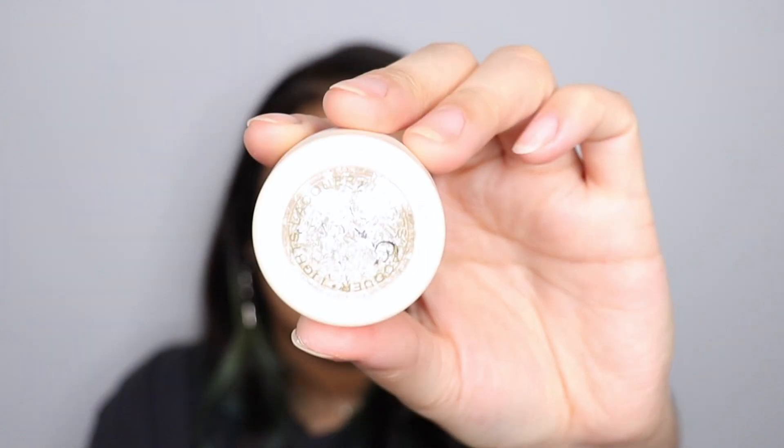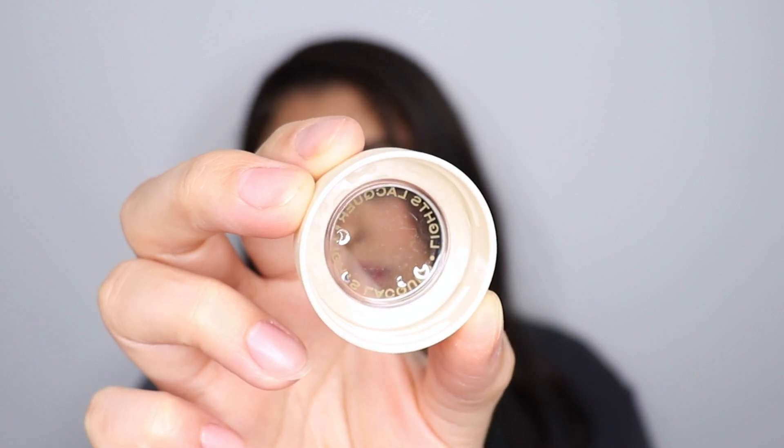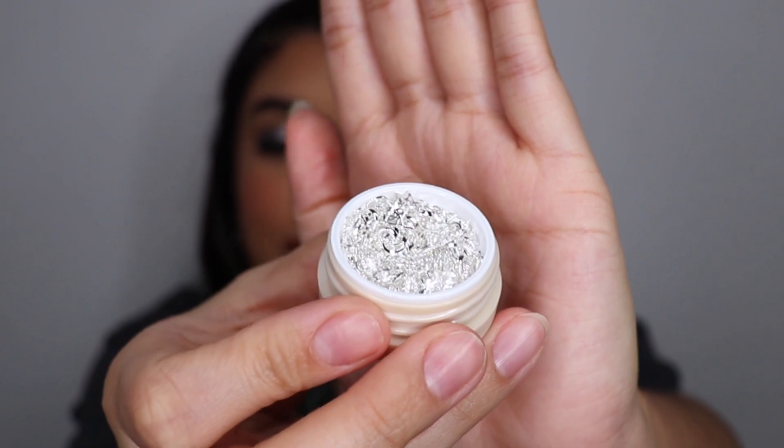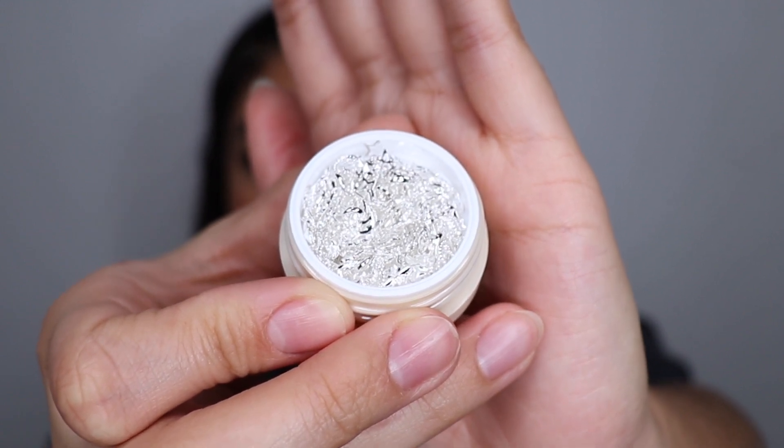Before the ranking, I want to show you guys another piece that launched with this trio: silver charms. They recently released gold charms with the zodiac collection, but I love silver so I was so excited to get these. They're kind of transparent in the packaging so let me try my best to show you. They attach to the lid — you can see right there, it's the same concept as the gold ones: moons, stars, and pretty things like that, with different sizes.